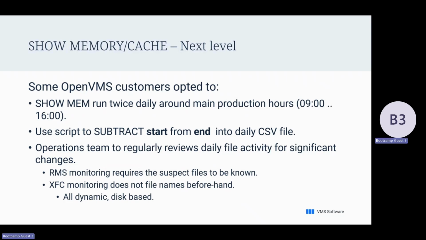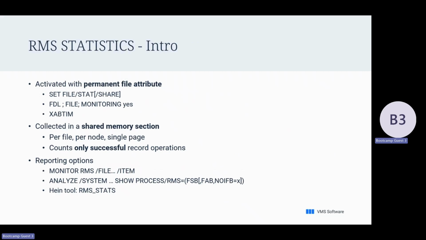This allows me to see which are the big files, and then my next step will be to set up RMS monitoring for those files and to understand how they're being used. And Duncan mentioned how he went all in on that subject. But the RMS monitoring definitely doesn't know which file is busy. The XFC monitoring also doesn't know file names beforehand. So we have to sort of work together to get my list of files. And it's all dynamic and based on the disk at that point. All right.